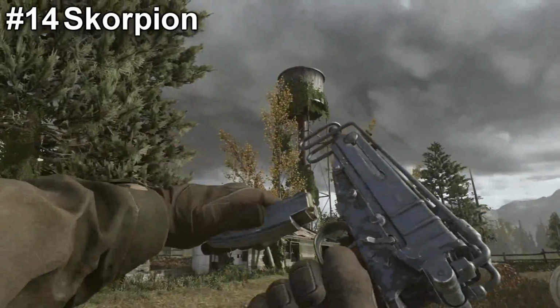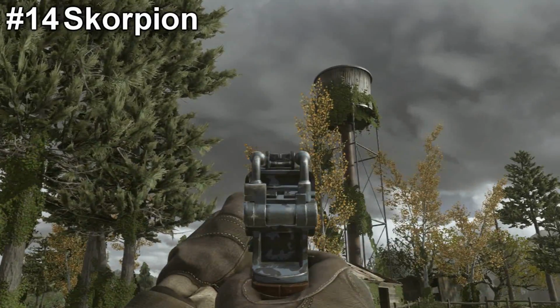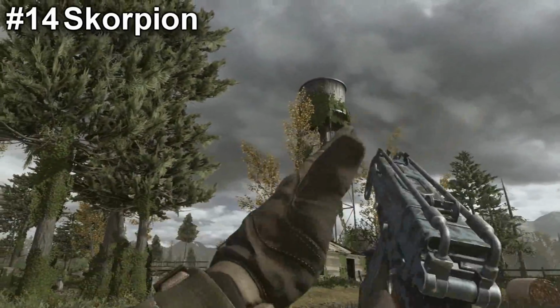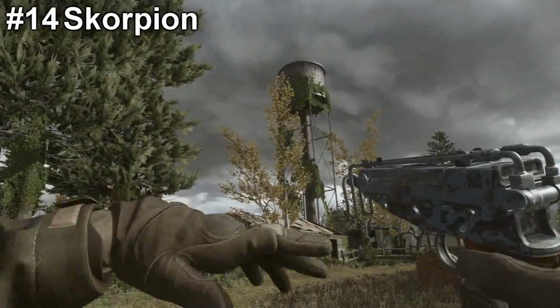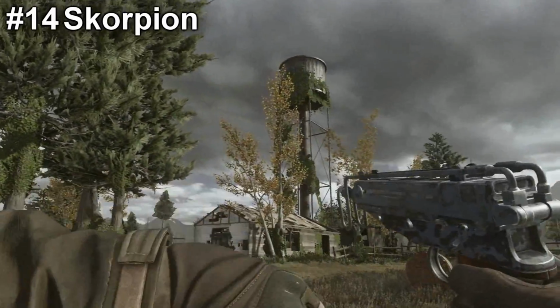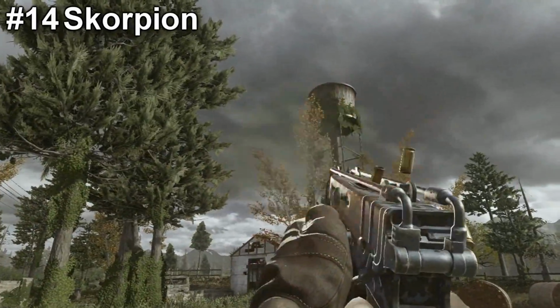Coming in now at the number 14 spot, we actually have the Skorpion, which is very weird that I'm putting it at the top of the average weapons. But the reason I am doing that is because the Skorpion is actually really, really good. If you guys have not given the Skorpion a go in Call of Duty 4, you need to. It's so good. It can kill enemies very quickly. It's very, very good from close range.